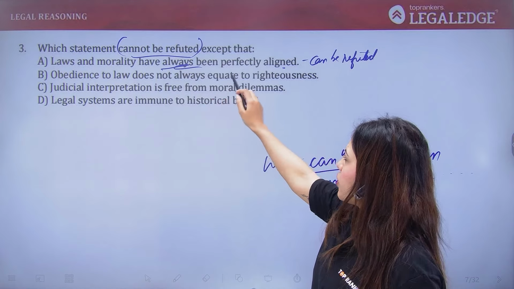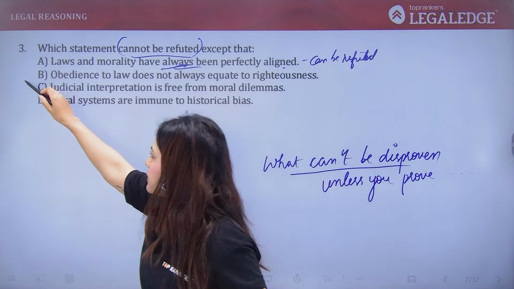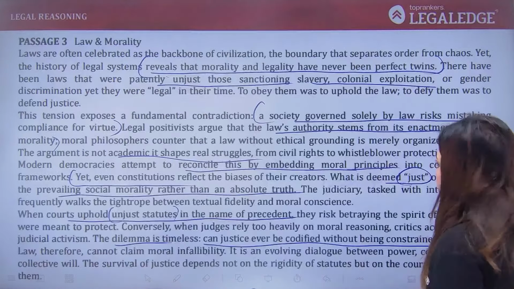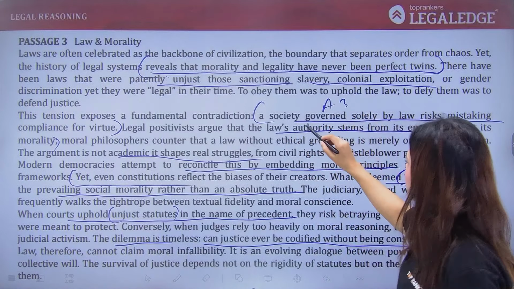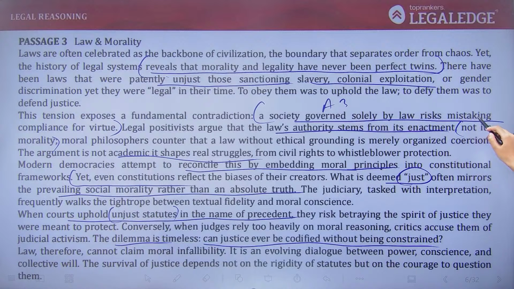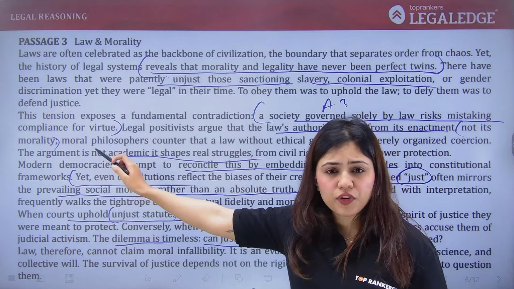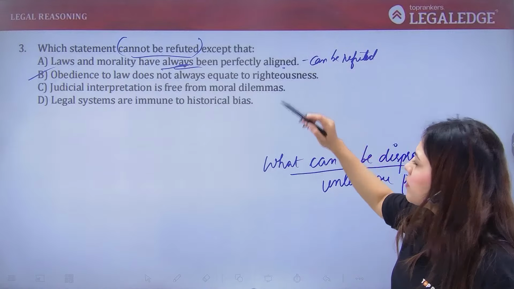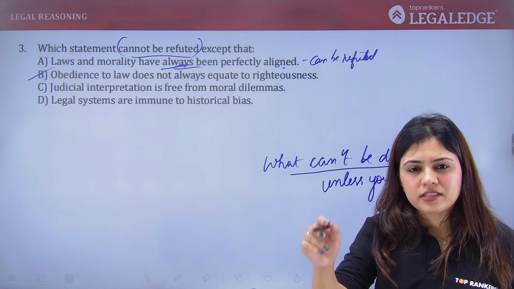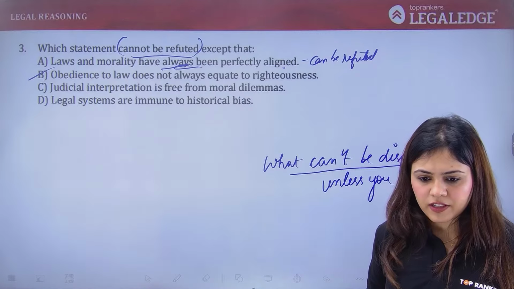Obedience to law does not always equate to righteousness. This is our answer. If you look at this, a society governed solely by law risks mistaking compliance for virtue. बस इसी से ही आंसर निकल रहा है. And this cannot be refuted because this has been stated, claimed in the passage itself.